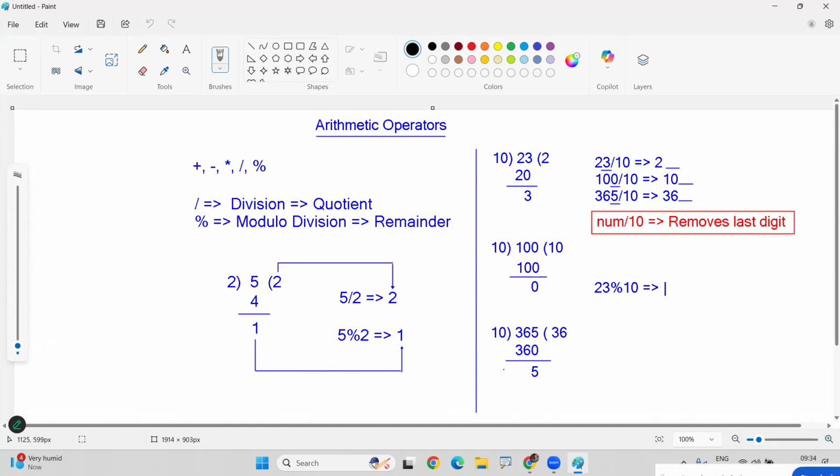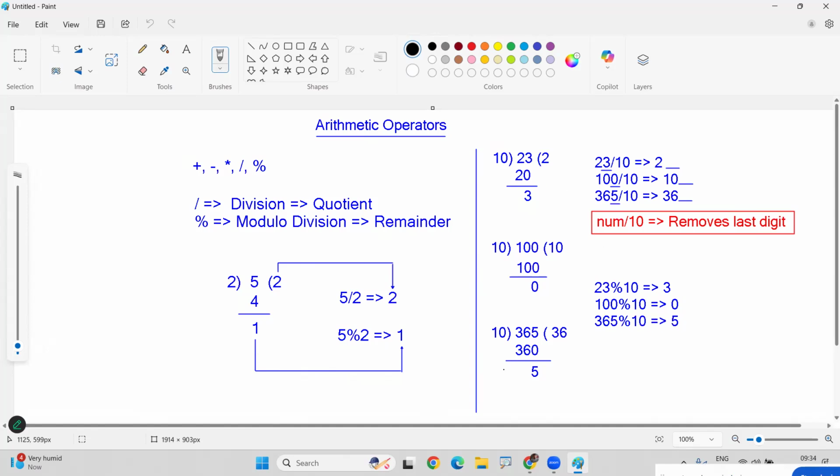Remainder is 3. 100 mod 10. Sorry, 100 mod 10 is 0. 365 mod 10 is 5.